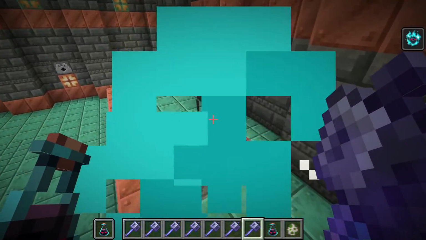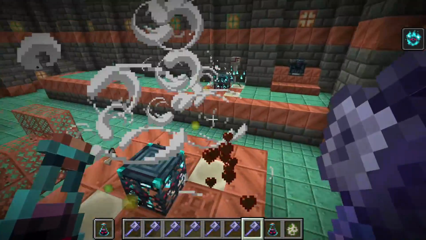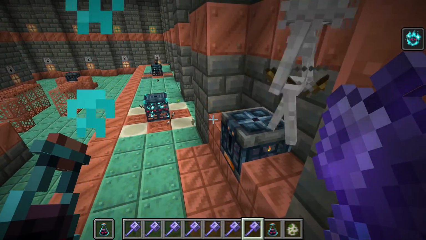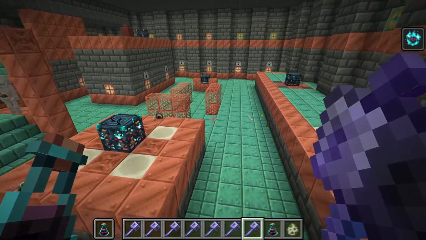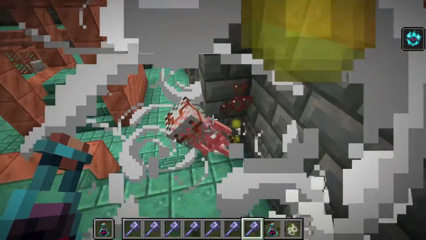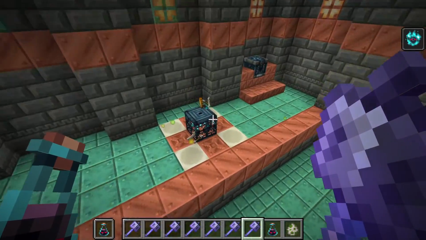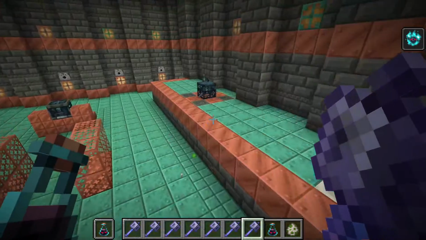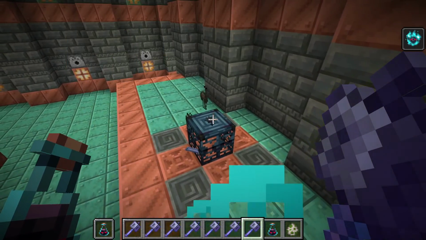But here we go. We got an ominous trial key from this ominous spawner. And that's the only way to get the ominous trial key. So it's a new variant of the trial key, which can only be obtained by defeating an ominous trial spawner. And of course it can be used to unlock the ominous vaults. So let's actually kill the rest of these skeletons as well. We got some baked potatoes from that one. Wow. And a golden carrot from that one. Yeah, you definitely want to get the ominous trial key. That seems to be the best loot from one of these ominous trial spawners.